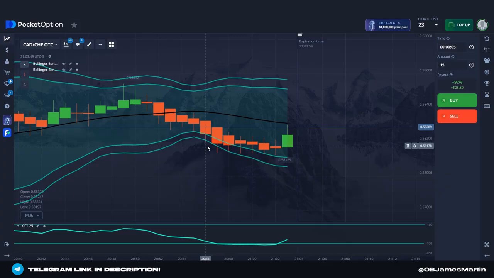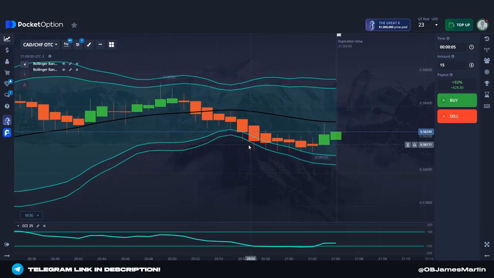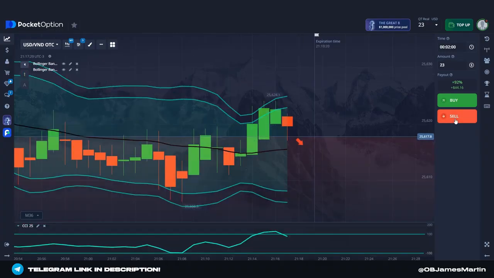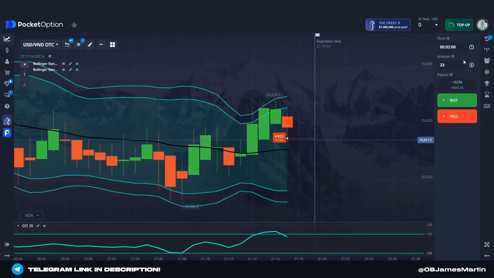And yeah guys, all these indicators can be turned on on your phone, okay, so you can trade wherever you want. I tried this strategy on my phone using the browser, so I recommend using the browser as well on your smartphone. Everything is going very well, so let's start with this. I choose the time frame for my trade is 2 minutes, guys. The amount is 23, okay.